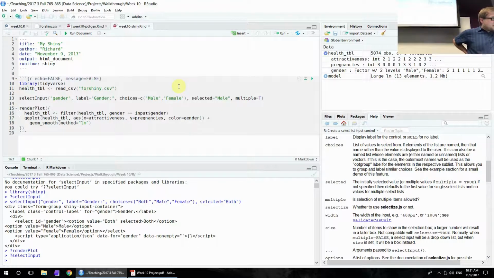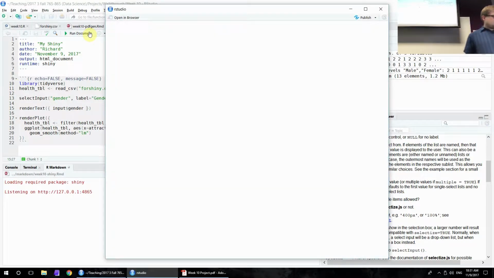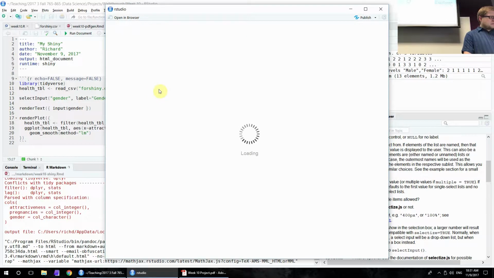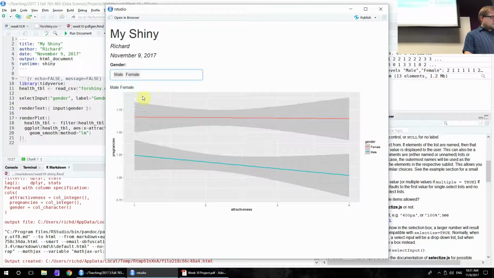So that means that must be a vector. That must be what's happening. Let me actually try render text. I think it's render text, right? Yeah. Render text input gender. Yep. Okay, I see what's happening.